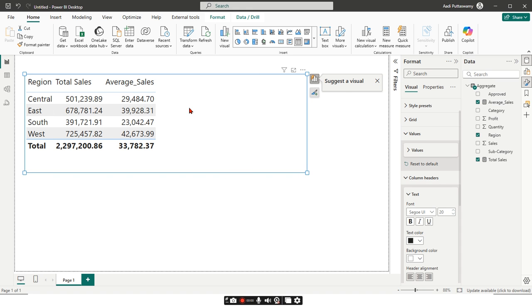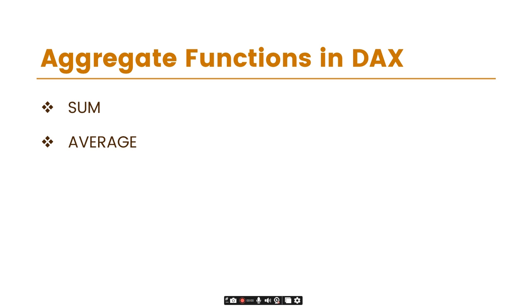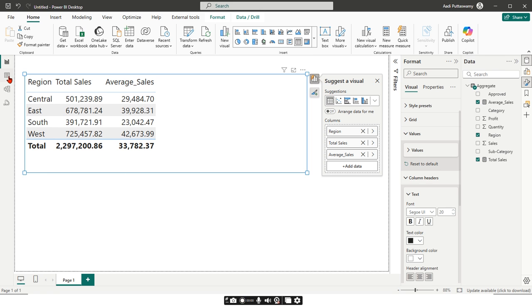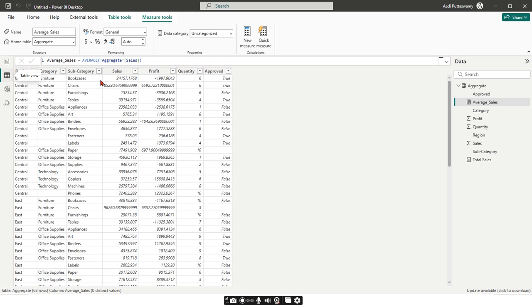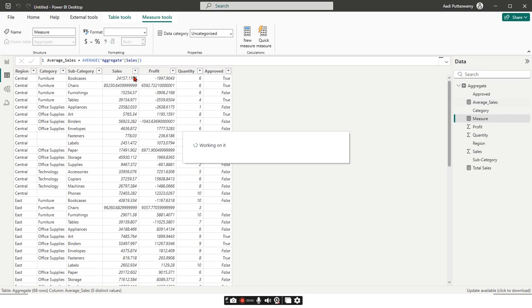Now suppose you want to get the minimum and maximum. So the next functions are minimum and maximum. I'll go to this table view and then measure, and we'll get minimum sales and maximum sales.